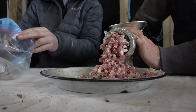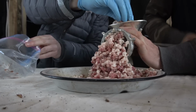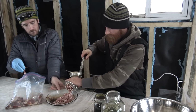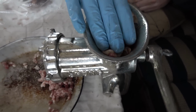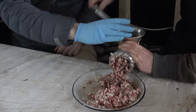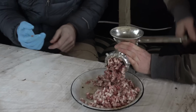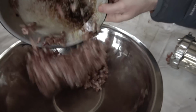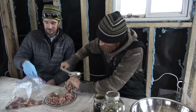You want to stick your finger in there? Maybe. Does that look like... I was gonna get Courtney to help me with this video. I just didn't get the time to do it. I was gonna get her to grind my greasy meat and all that good stuff. Oh yeah, you're gonna turn it into one of those I was gonna videos, make it really dirty, on your unlisted channel. Grab my greasy wild meat, just grind on it. She was gonna do all the grinding work, but Jeremy gets to be the beneficiary of all the grinding of the wild meat to help him on his wild food diet.